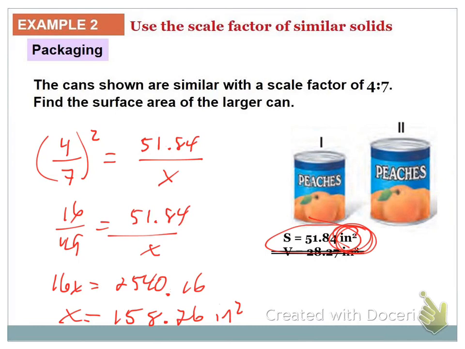Okay, like I said, it's the same as it was with the two-dimensional areas, because the units are the same. They're square units. So if you compare them, they have to be equal to the scale factor squared. That's all there is to it. So this should wrap it up, and try some of those problems in your homework.